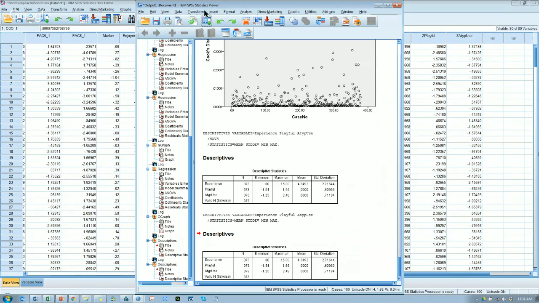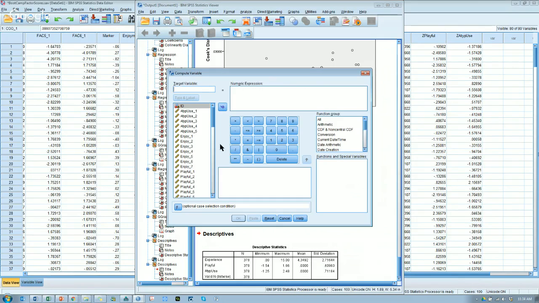Okay, so transform, compute variable. We're going to do play_times_experience. And we're going to use not these two that we calculated for play and atypical use. We'll use playful, the imputed factor score, times z experience, which is the one we standardized. The other z's we shouldn't have standardized though, it sounds like, because they were already mean centered through our factor scores. I'm not going to use those z's.